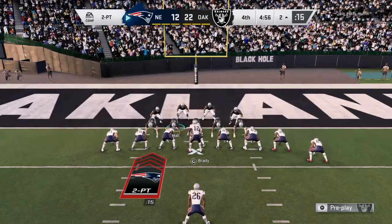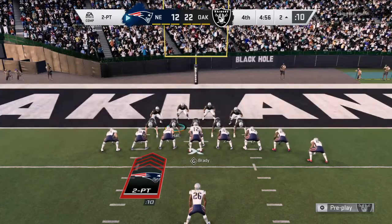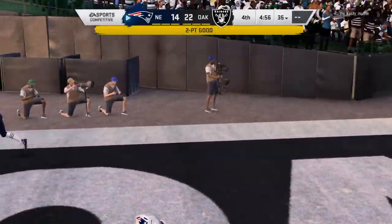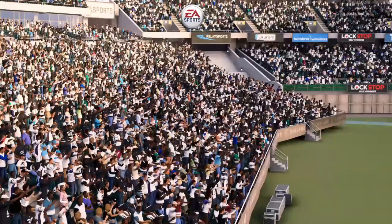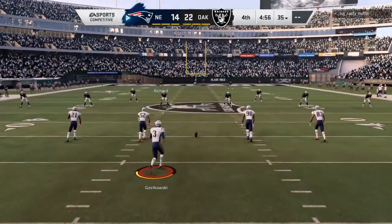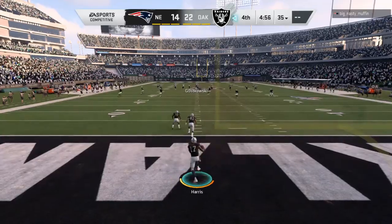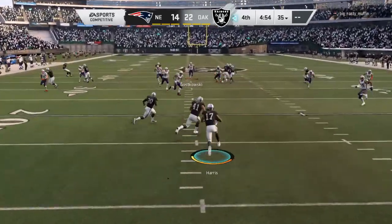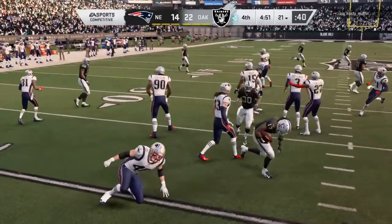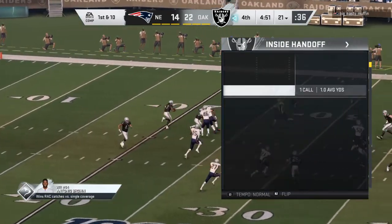Hey, check it. Switch, switch, switch. Here's Brady to throw. And they're going to get the two. It's caught. So they get the conversion. And now we're back to a one-score game. Gostkowski now after the touchdown. He'll send this one away. That'll be taken in the end zone. And he's able to get it across the 20, but not by much, as he's marked down at the 21-yard line.